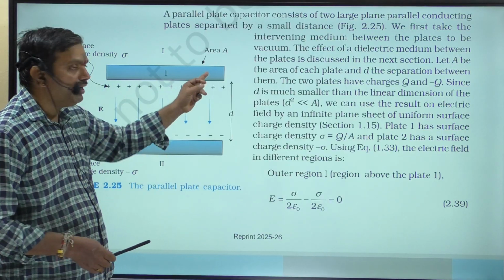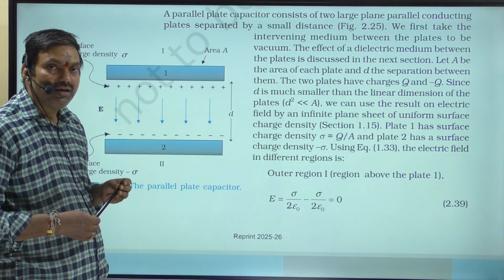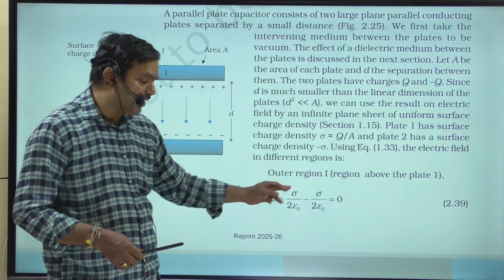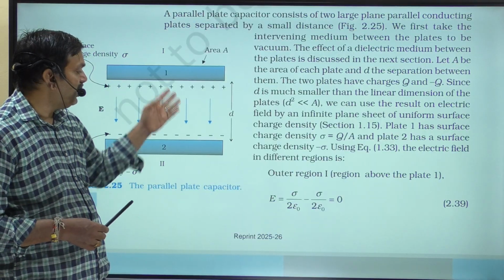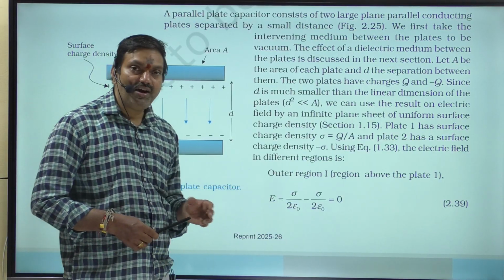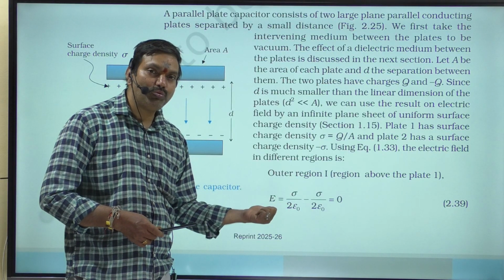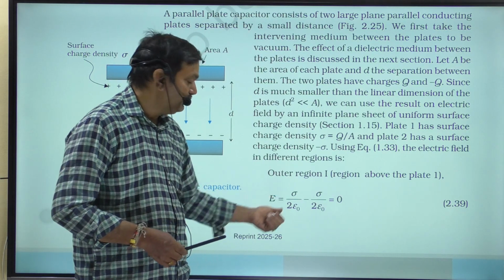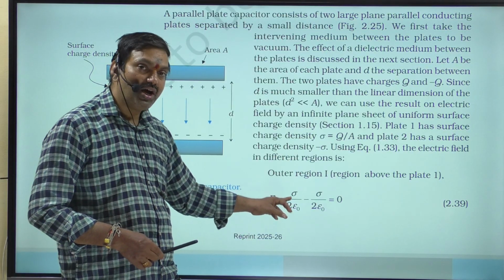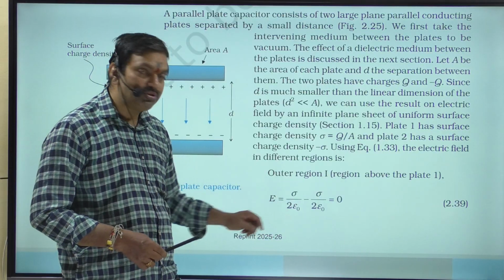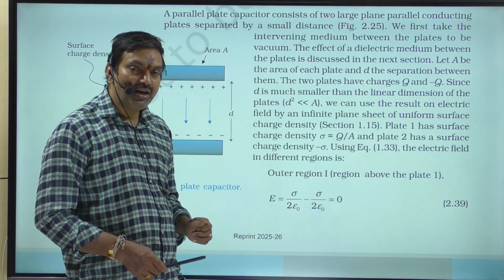So obviously this is nothing but a surface. Plate is nothing but its surface. So the charge on the plate is basically surface charge with density sigma. So if sigma is the density of each surface, that is plate 1 and plate 2, then we know the expression for electric field due to this surface charge. Because we have got three expressions for electric field due to a line charge distribution, surface charge and volume charge. So this is sigma, the surface charge density. So electric field due to one surface is sigma by 2 epsilon naught. This is the basic expression due to a single surface with surface charge density sigma.